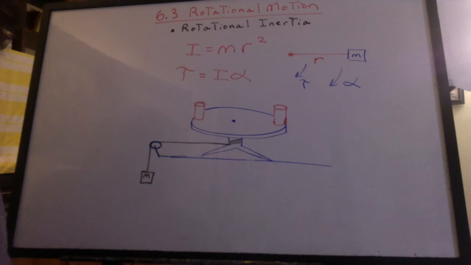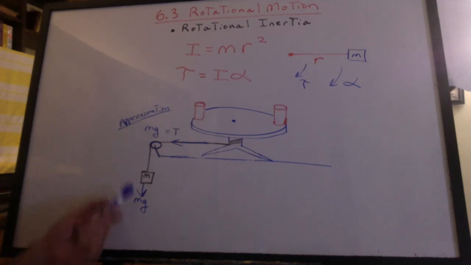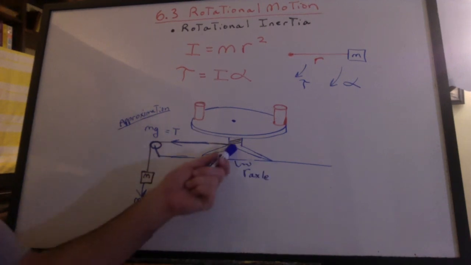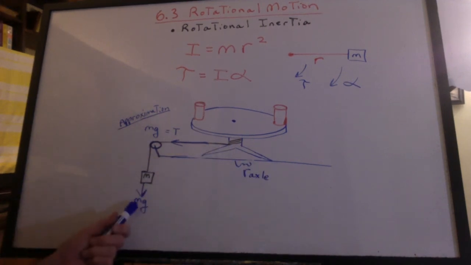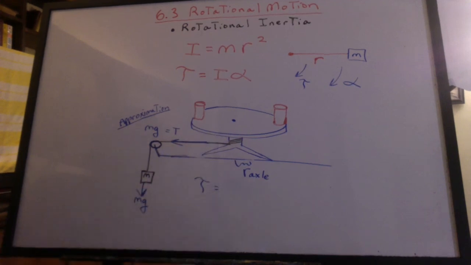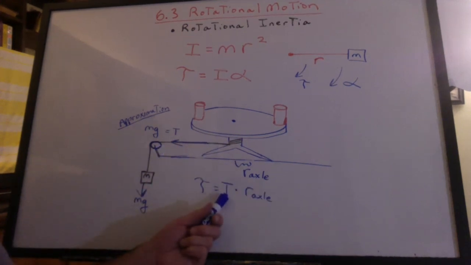So let's lay out what you need to do. You know that weight is mg. Because this is falling so slowly, we'll approximate that the tension in the rope is mg. You have to find the radius of the axle by seeing how far this weight fell in one rotation. This will allow you to calculate the torque applied to the turntable. It's going to be equal to the tension in the rope times the radius of the axle.